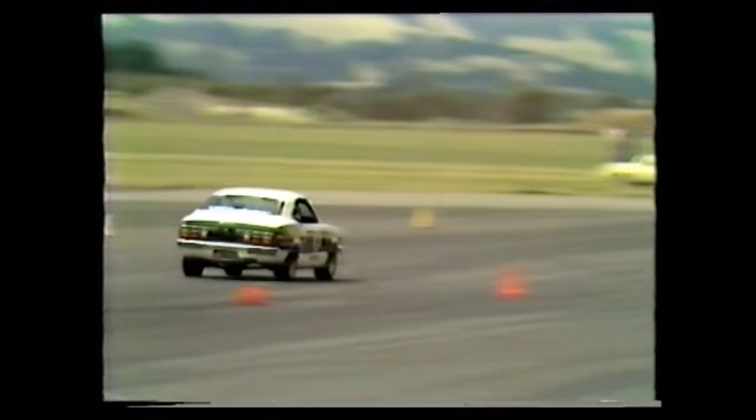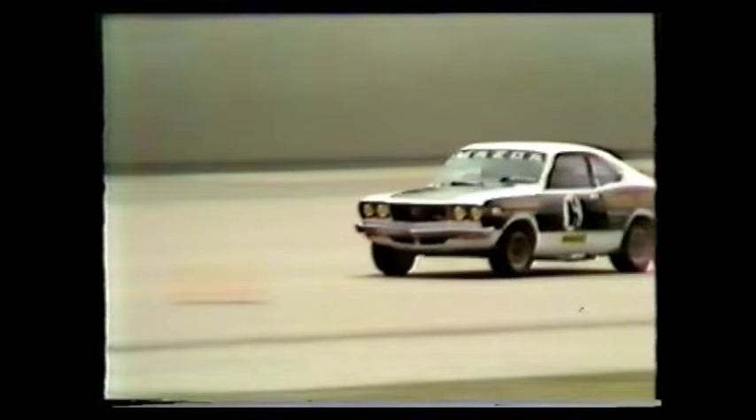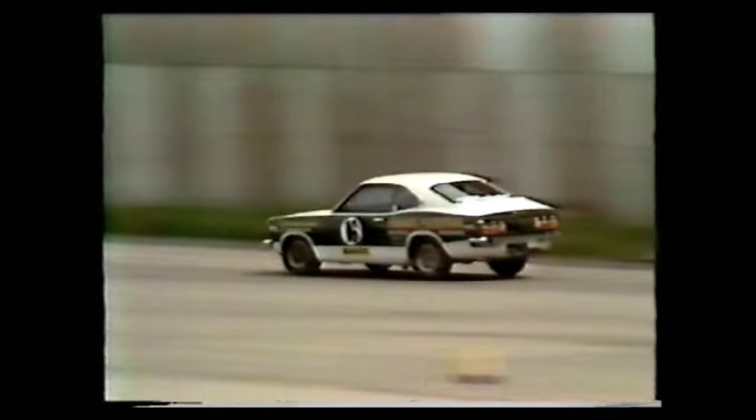And this, incredibly, is Rod Millen, car number 16, the Maxi's Pizza Mazda from Auckland. A car that he's virtually just borrowed for the weekend, and he's two-wheeling it around the long curves on this Wigram circuit. Rally people will know that this is Rod Millen, the New Zealand rally champion — a man whose name is well associated with the phenomenal Mazda rotary-powered cars.